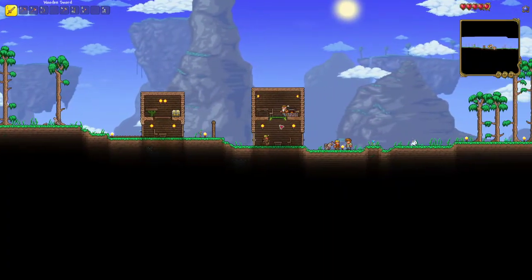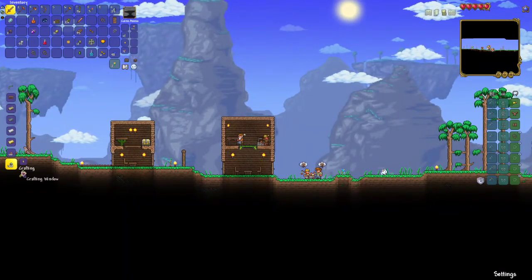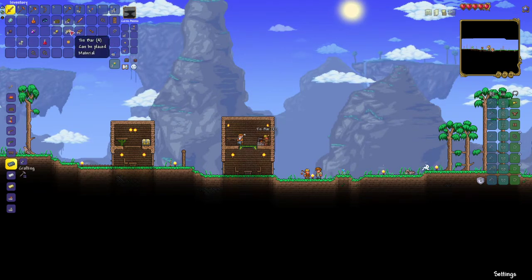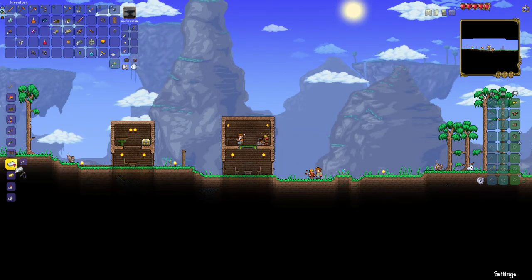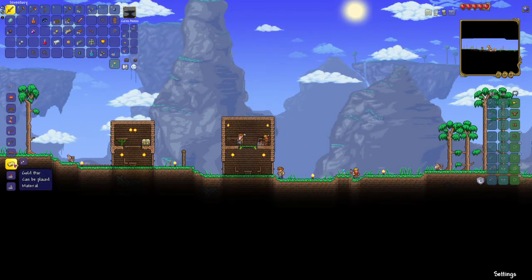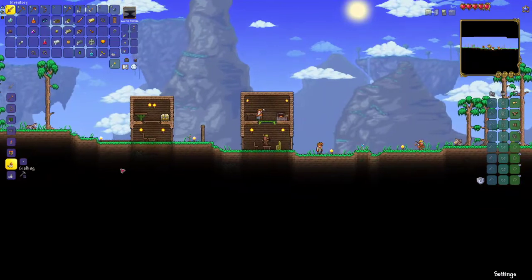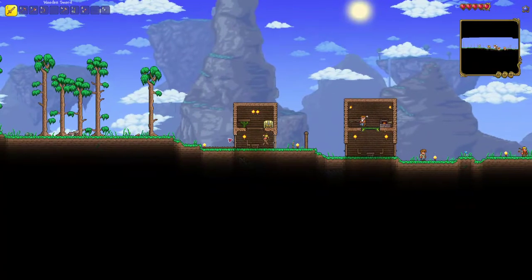Now, let's go up to the furnace. And let's craft some bars. Let's go. Now, you know what? I'm gonna just get rid of this table, man. I'm gonna put the anvil there.